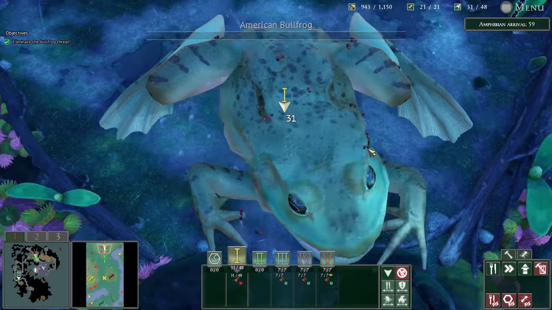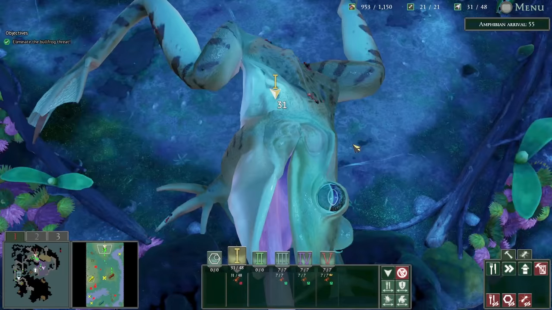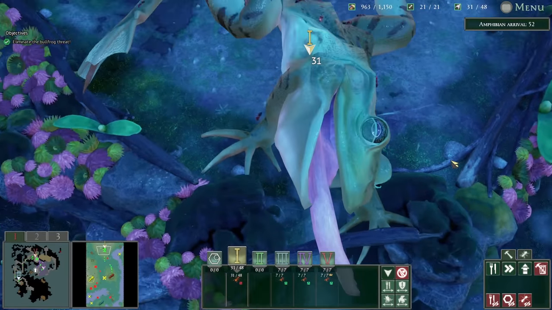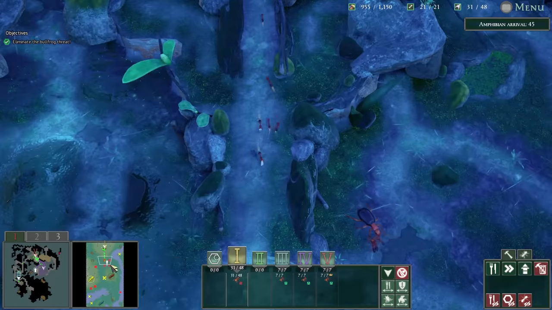And there it is. Yes. Yes. Oh, what is this? Amphibian arrival, 57 seconds. Can we eat the bullfrog now? That's awesome. Are we gonna eat it? I wanna eat it. Can we eat it? I wanna bring it home for snacks. Oh, balls. We got another one.